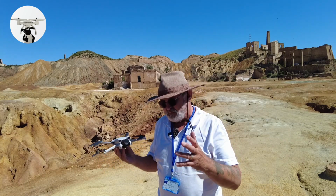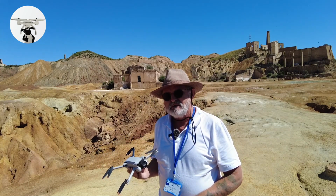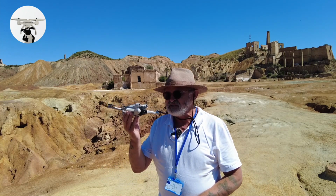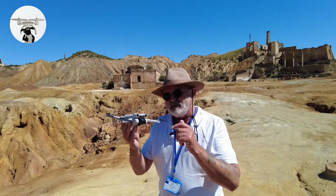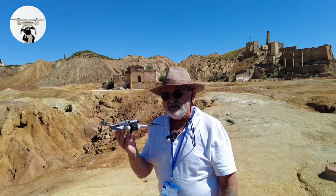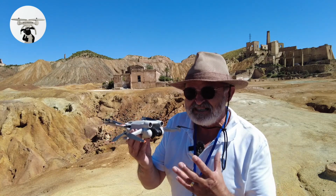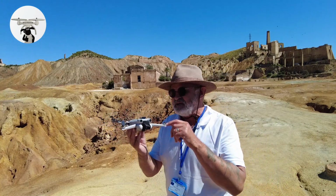But yeah, most impressed. Guys, if you're thinking about getting a drone, save your pennies up. You're going to love this thing. I can see it's going to be the best drone on the market for this year. I can see this being a Christmas present for the ones that have been waiting for a great drone. This has got it all.